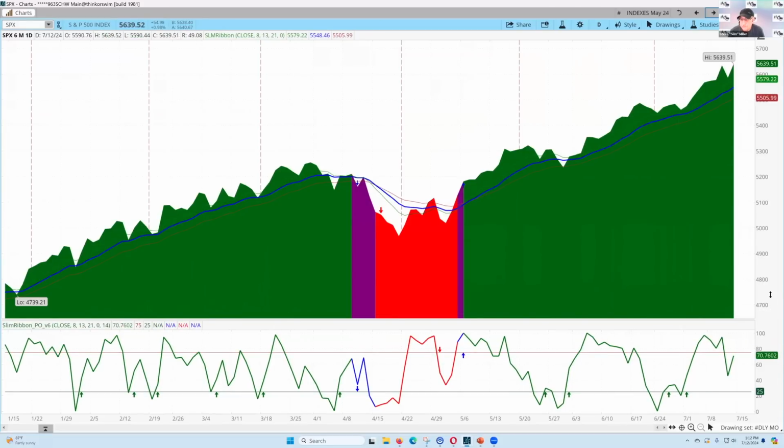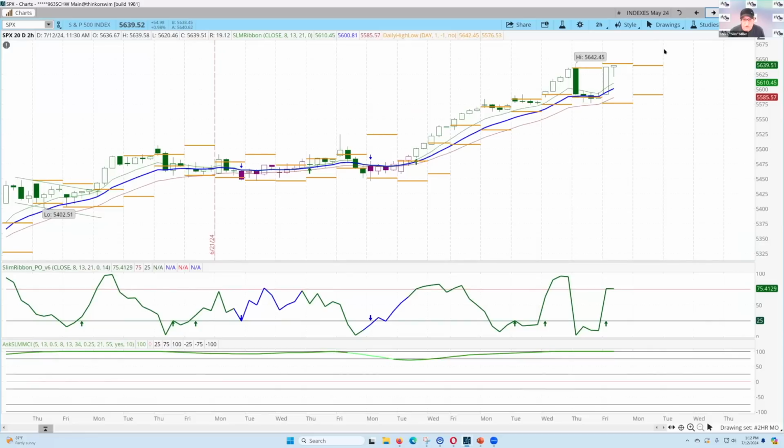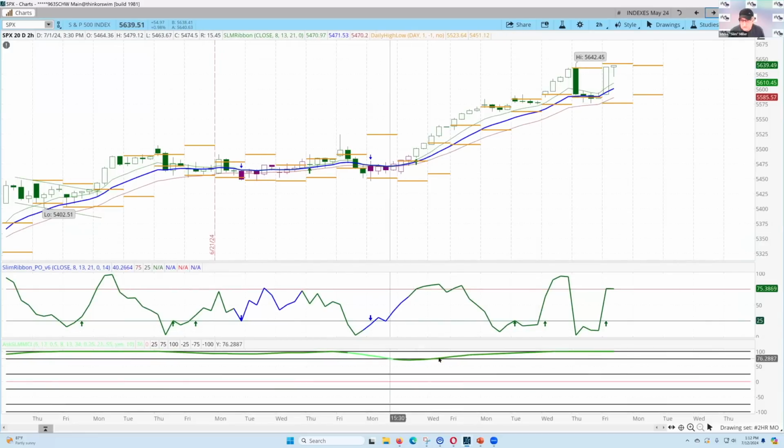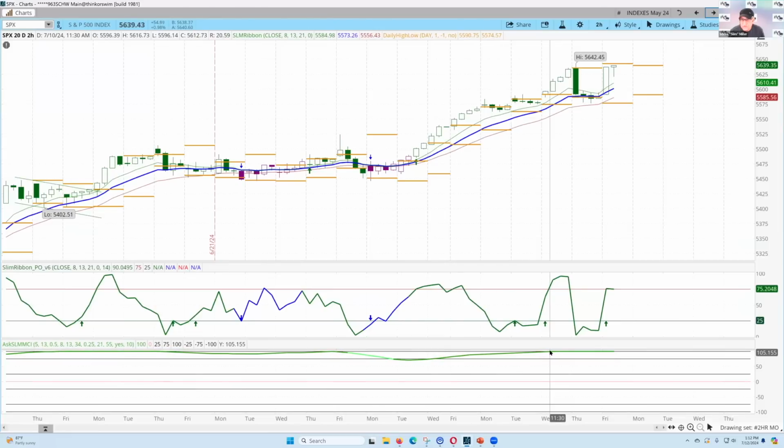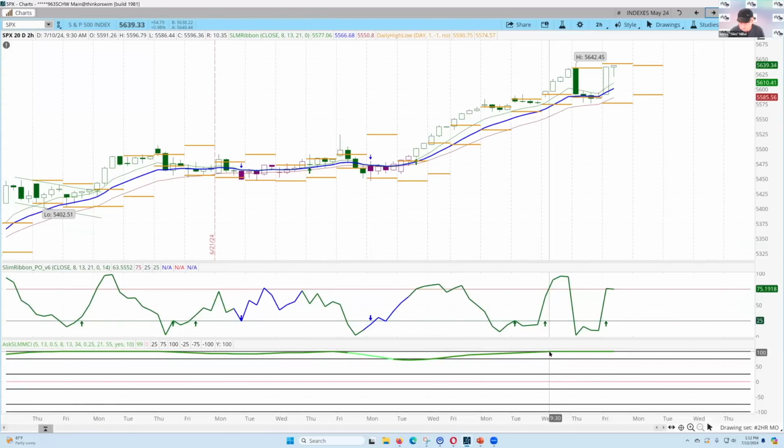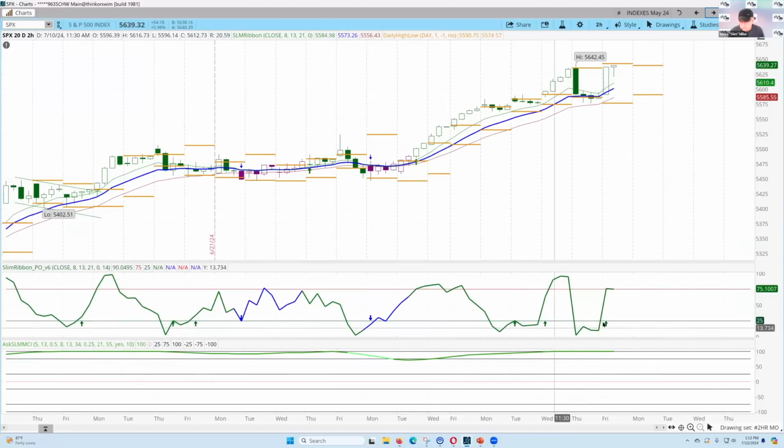So again, please do become a level 4 member to be able to get this study up on the Thinkorswim platform. Extremely valuable. And here's the 2-hour chart, and this is the askSlim market condition indicator. While it's up here in these 80s to 100, it's in bullish condition for the near term, essentially. And you can see also this momentum on the slim ribbon PO on this time frame. I'm giving you positive momentum conditions as the market has this turnaround and then rebounds back up.